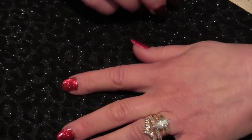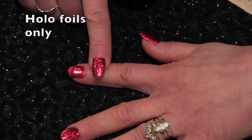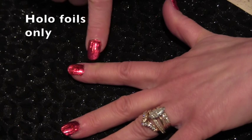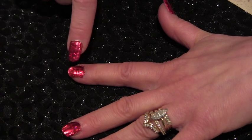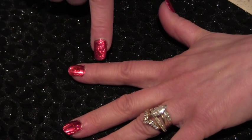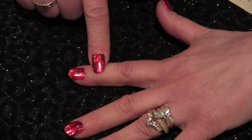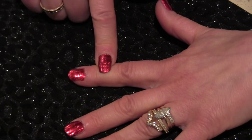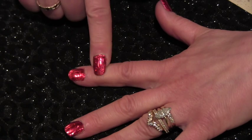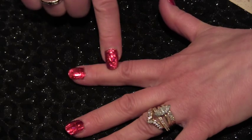The ideal top coat for foils would be a gel top coat. That's the best thing that you can use to seal these foils, and then placing your nails under a UV light. However, I don't use a UV light on my nails, so I had to work with finding a top coat that minimized the effect on the foil. So remember to keep it a very light coat, and you may need to try some different top coats before you find one that doesn't crinkle the foil.